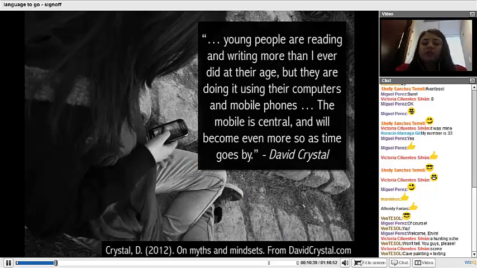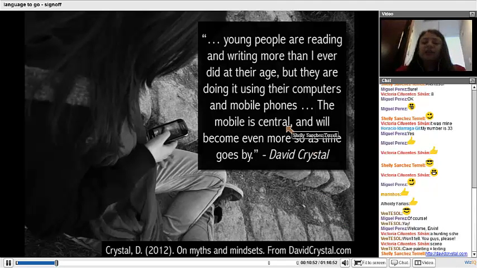According to David Crystal, and I'm going to go ahead and put his website here, it's davidcrystal.com, and I definitely recommend you go through his articles and his videos, because David Crystal has a lot of insight. He's a very famous linguist in the field of ELT. He even developed the language EFL at the British Library a few years back, and he's written several books.